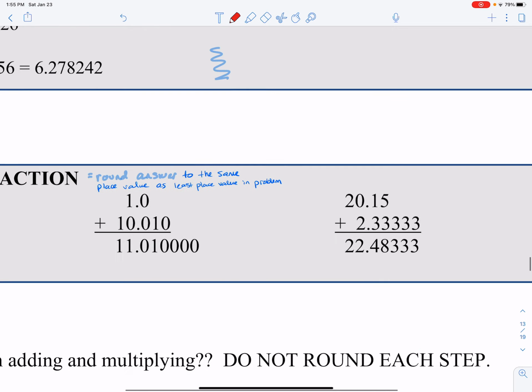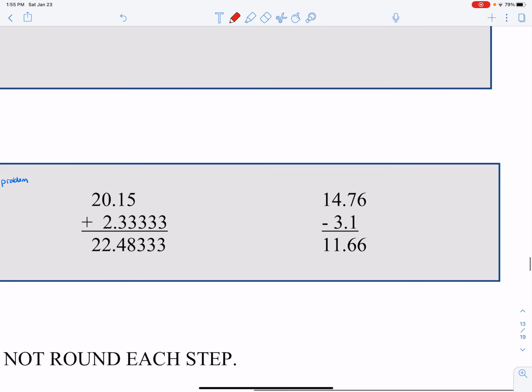I'm going to jump over to one of these other problems. Subtraction, always be hyper aware, hyper vigilant about sig figs, because addition and subtraction is really easy to change up your sig figs. So notice this is in the tenths position and this is in the hundredths position. So I'm going to draw my line down that matches with the tenths position. And so this is where I'm going to round the number. And I always just draw a quick little line over. This does round it up, and so I end up with 11.7. Just remember that when you have 5 and up in the position that's over one, that's when you round up.